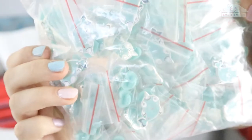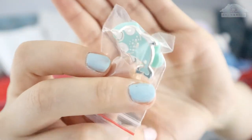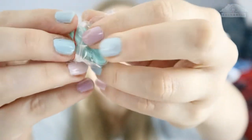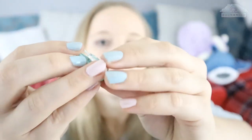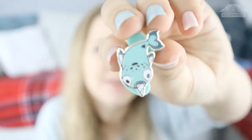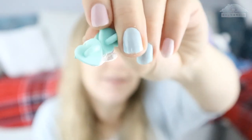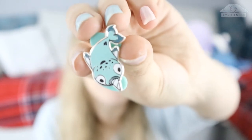Let's see. And now the same design, but in the icy edition. Can you see him? Yeah. I love unboxing pins. I'm having so much fun with this. I hope you guys are on board. Ooh, the backer is coming off. So this is this guy again, and he's got the teal backers that the icy narwhals have. And he is silver plated.